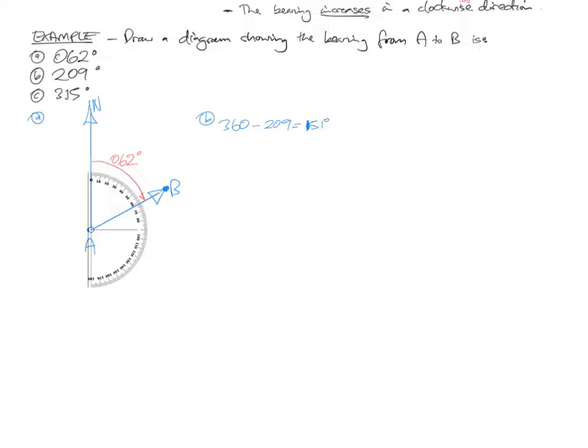Okay, so if I was to do that, I need to set up my true north again. Set up where A is. A. True north. Directly up, that's 0, 0, 0 degrees. Oh, I'll need to move all this over this way. It's going to go on the left hand side. So now I need my protractor again.